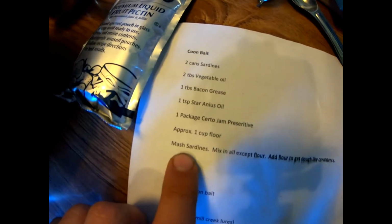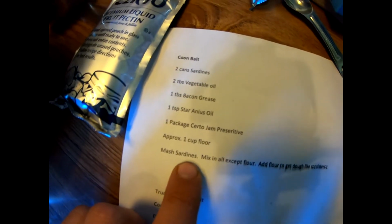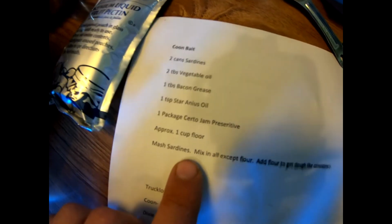Basically what I do is you dump the sardines and you mash them, get them to be as much of a paste as you can, and then add all your other ingredients and then just mix in flour. Add enough to get it to a dough consistency, so it kind of sticks to itself. As we go here, we'll see how much flour it really takes.